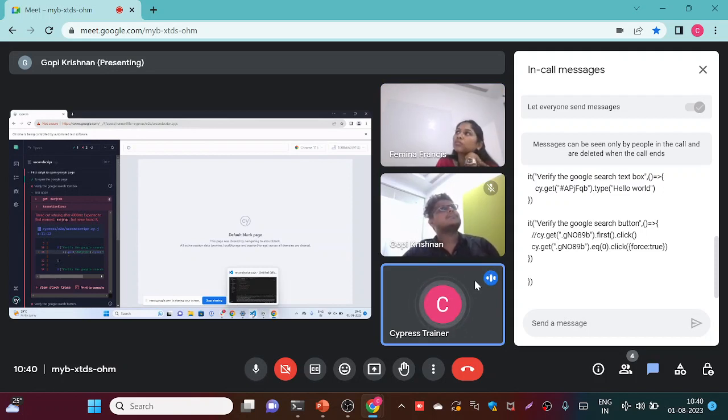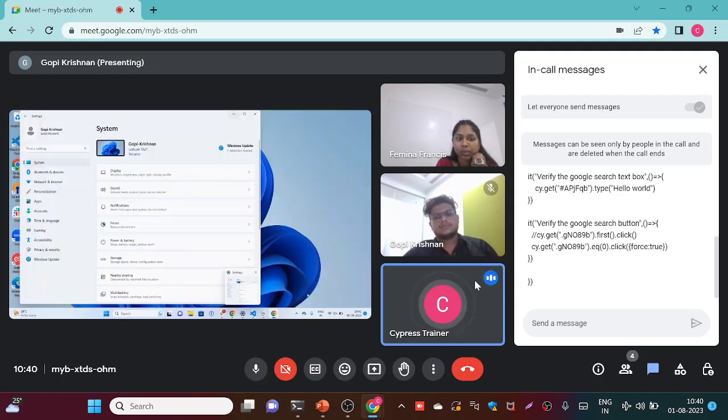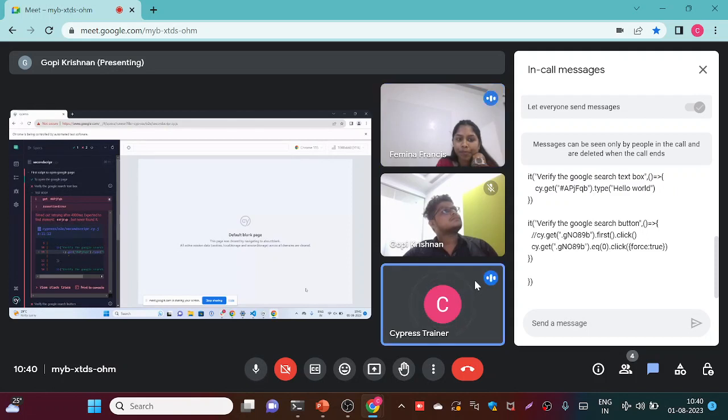So in that case, what do we have to do? For this case, we have to create one custom command and store some token over there. You know what happens in the case of a login and logout issue? For example, we have one page which contains the login ID and password. So we create that scenario in a custom command and we use that once. Otherwise, for each and every it block, they are asking to log in. So in that case, we have to preserve the token.